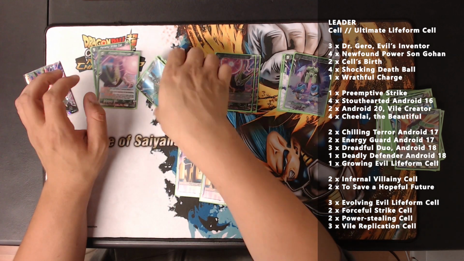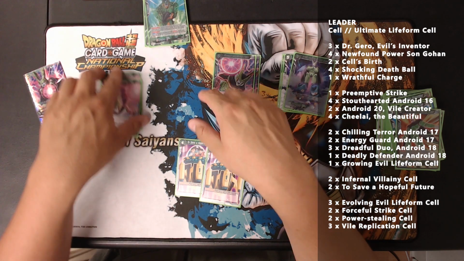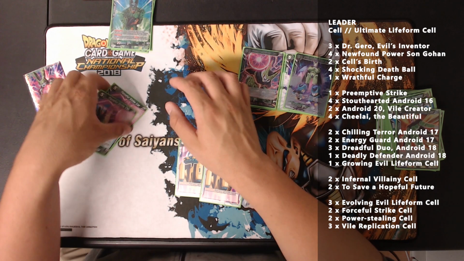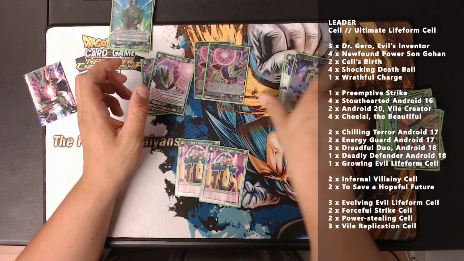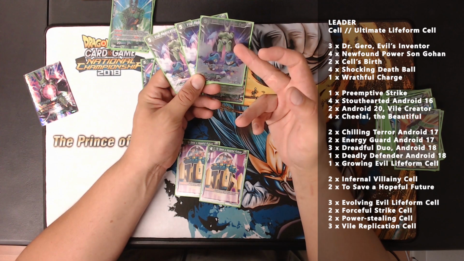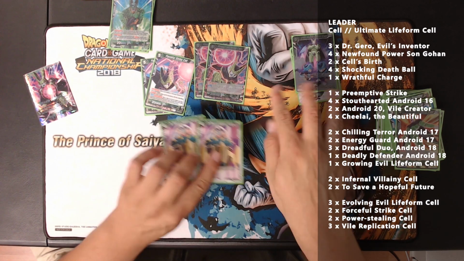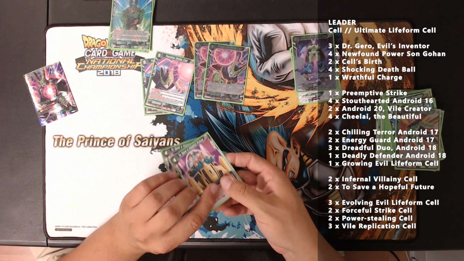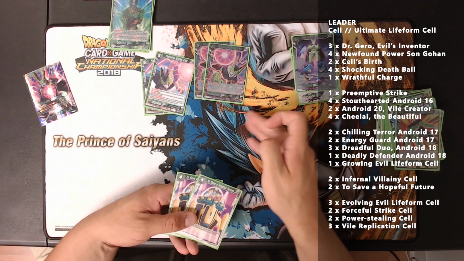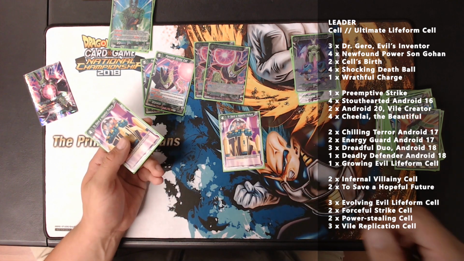So I actually have quite a bit of targets. I only own 3, so I play this at 3. The Evolving Lifeform, 2 Forceful Strikes, 2 Power Stoning Cell, and 3 Vile Replications. So remember, I could play any of these for 4 from my drop area. So I really don't mind if they die or get discarded, because quite frankly, they're a lot more valuable that way.